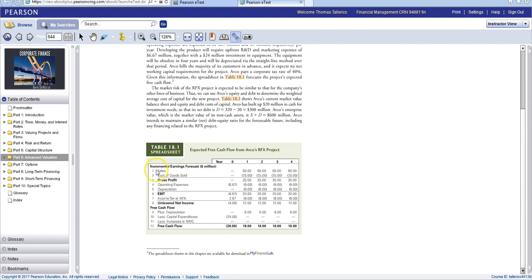And you'll notice most of these are parts of an income statement. And you'll notice that the debt and the interest rates on the debt are missing here. Anything related to debt is missing. So we end up with the free cash flow basically unlevered, right? So you'll notice here that there is no debt here. And if you look here, Table 18.1, forecast the project's expected free cash flows. And we're going to use the straight line method of depreciation here.